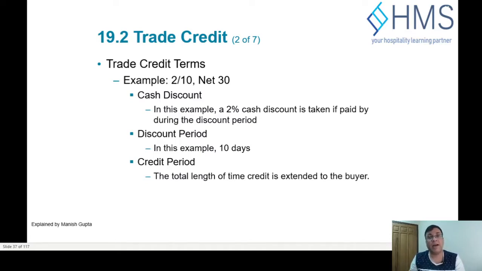In some countries there is no trade credit like that, no cash discount officially announced by the supplier, by the company. It just says you need to pay in 30 days, so there is no cash discount, but the company may issue special offers for cash discounts if you pay within certain timelines, just to collect the money faster. However, in some countries the companies offer immediately that if you pay within this period, you get a certain discount. If you pay after this, you will not get any discount, but you can pay up to 30 days. That is the meaning of this trade credit term.